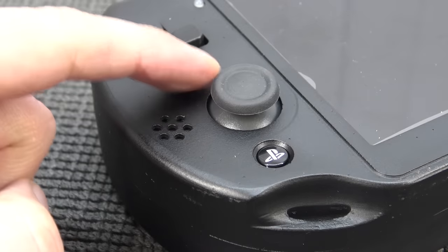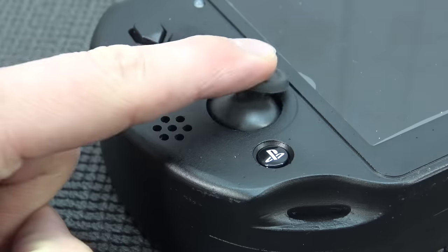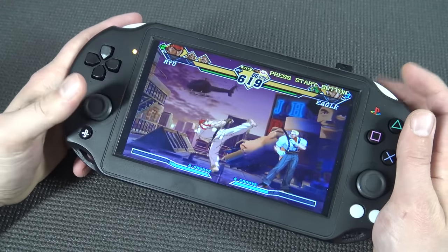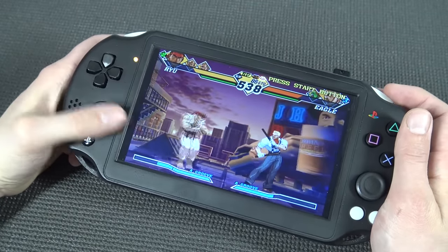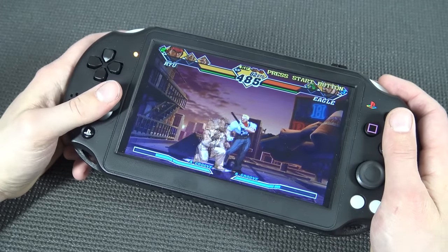How does the analog stick feel? And overall, it feels very nice. But the question is, how does it play in the end? I can say that the analog stick is way better than the D-pad, and it's now smaller than the previous model, so it plays way better. But okay, I'm a D-pad guy, so I am very disappointed that I couldn't play my fighting games with the D-pad and only with the analog stick.